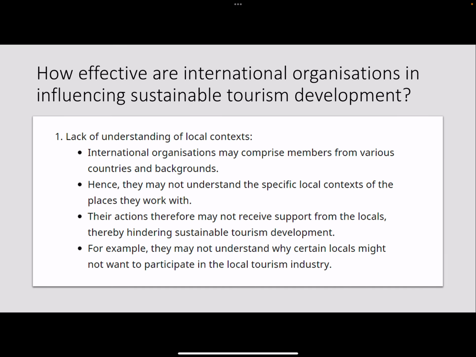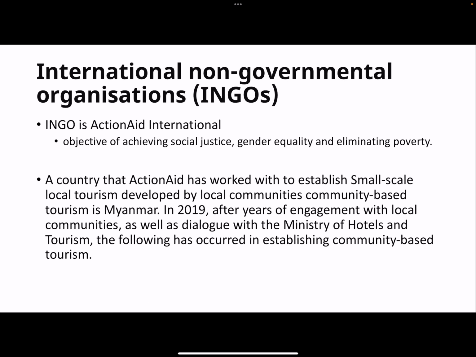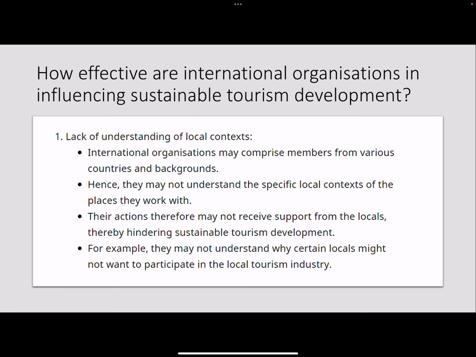This has come to a screeching halt given the unstable context of Myanmar politics now, and they are always ready once the environment can settle down. I'm very sure INGOs will come back into Myanmar to help the local interest groups and local communities restart their community-based tourism. Is it effective? How effective is this?